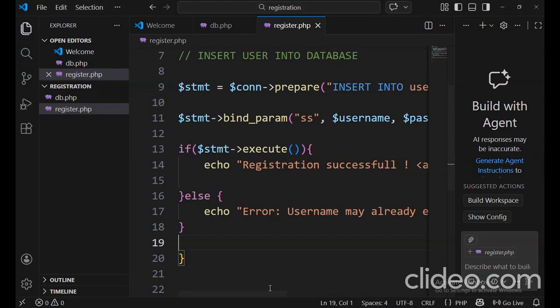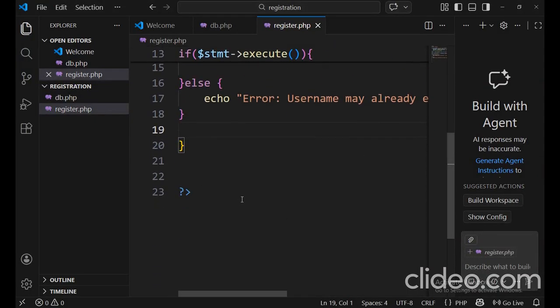Okay, now to enter the HTML code. Form data. Action is not required. Method is equal to post.